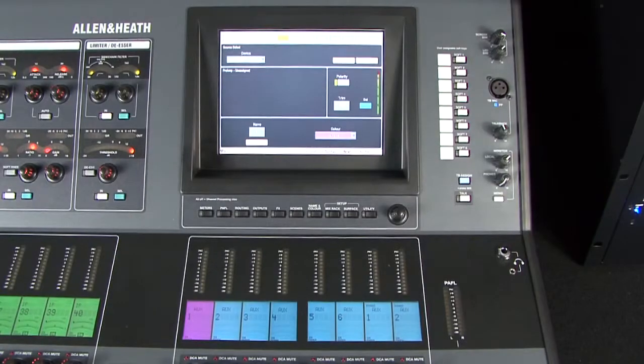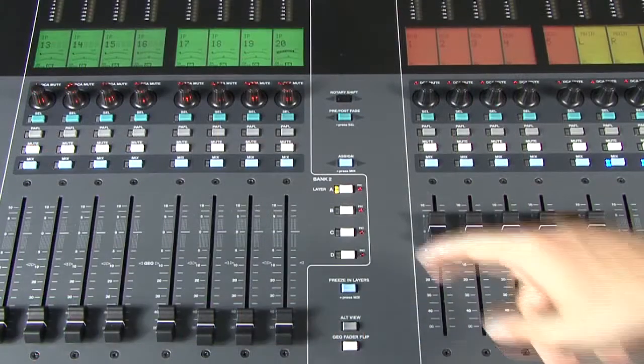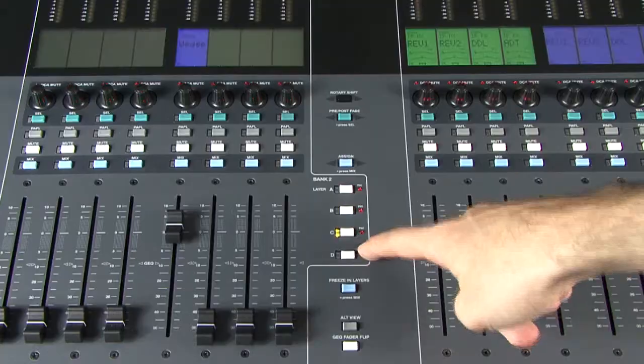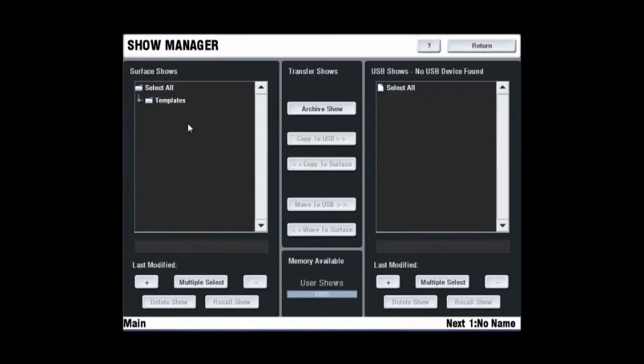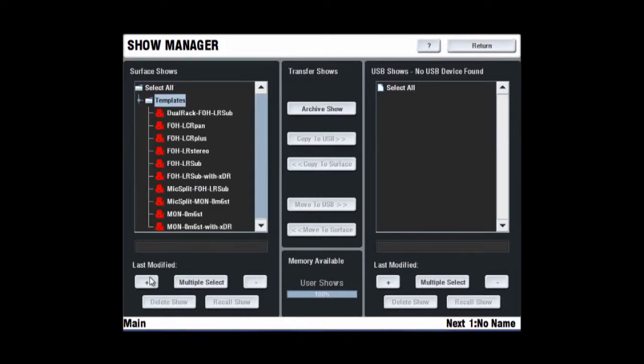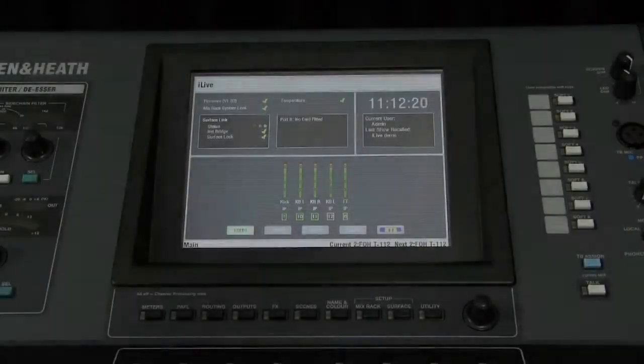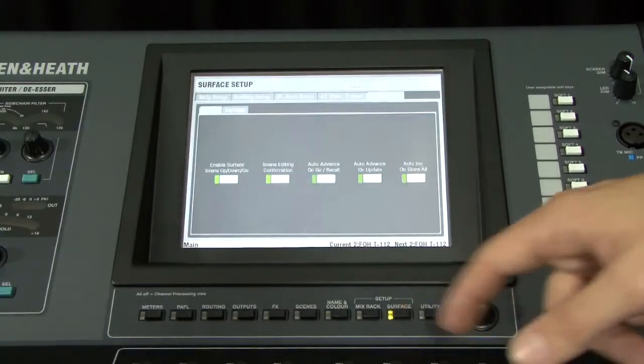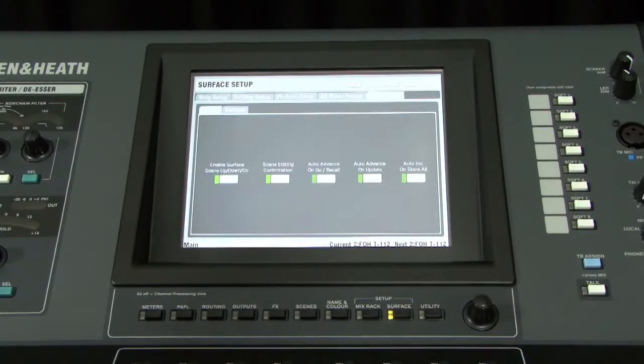Changes can be made on the fly during the show or stored in the scene memories for different recallable layouts. To give you a quick starting point, you can choose from a selection of factory template show memories. These configure the whole system, including audio architecture and strip assignments as classic formats that emulate the familiar layout of traditional analog consoles. To access the Surface setup, press the Surface setup key below the touchscreen.